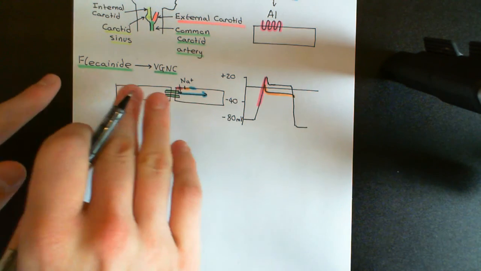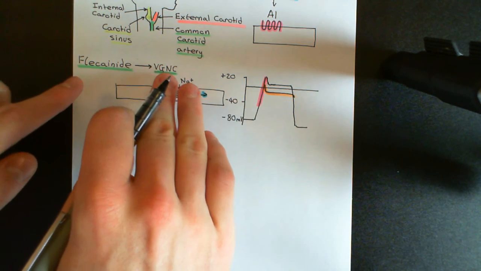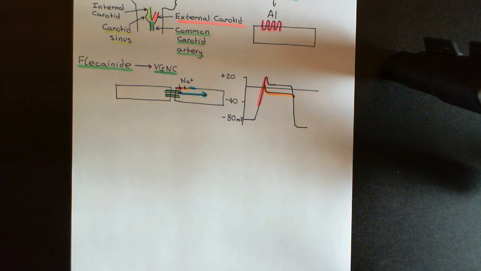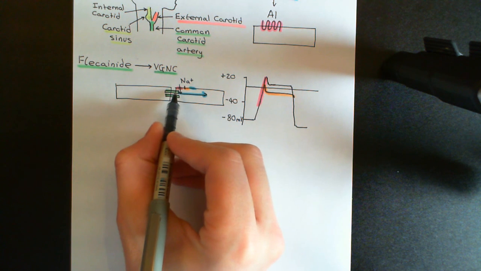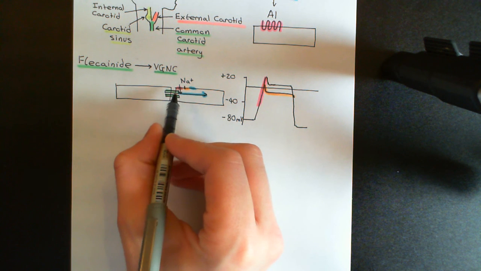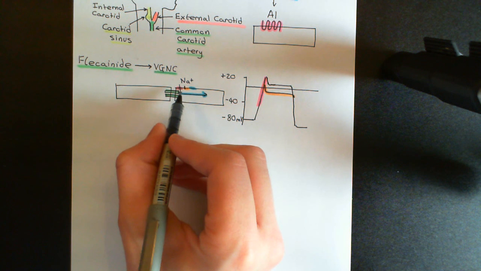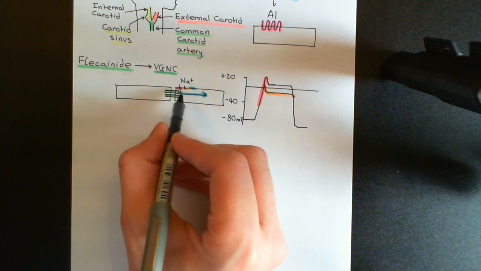And the difference is clearly that the upstroke of the action potential here is driven by voltage-gated sodium channels, whereas the upstroke of the action potential in AV nodal cardiomyocytes is driven by voltage-gated calcium channels. Okay, so flecainide then is a drug which we can use to slow down the conduction of action potentials in the bundle of His cardiomyocytes. Why is that a good idea? Well, it means now that the time that you have to wait for the action potential to get far enough away from this portion of the cell here that you can actually stimulate this bundle of His cardiomyocyte to fire another action potential is going to be greater.